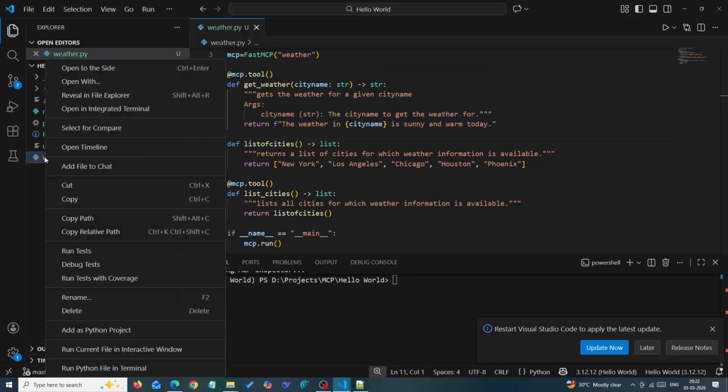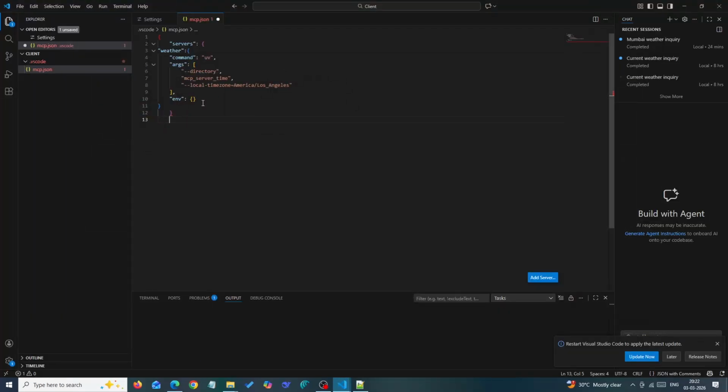This is the path you need to show, with a double slash, and then run, and then your file name, weather.py.